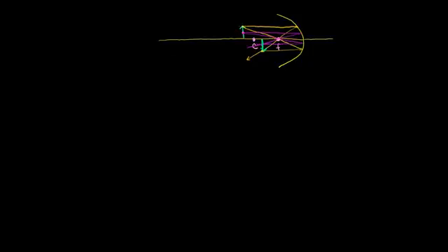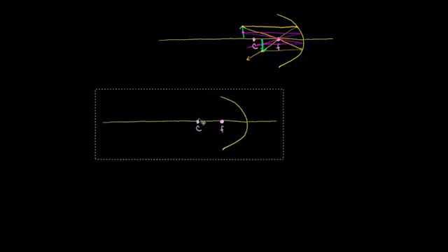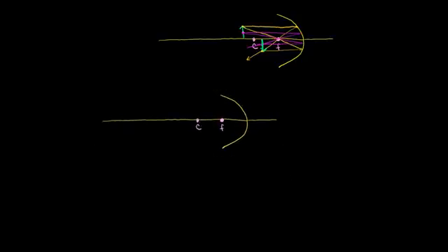Now let's do a couple more examples. So let me just paste my drawing so I don't have to redraw it. Let me write it. So here, just so we can keep track of things, the image is real and smaller than the actual object, when the actual object is beyond the center of curvature. And actually, let me make it a little bit clearer by doing another example like that where I do something big way out here, just to make it clear. So once again, we go parallel, reflect through the focus.